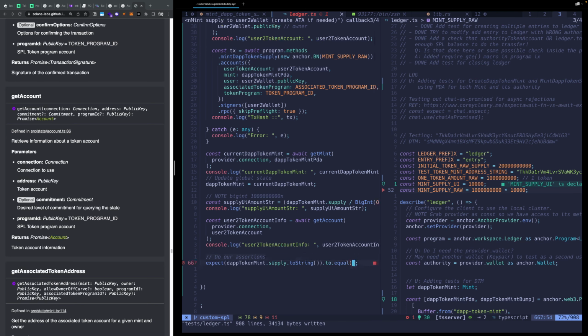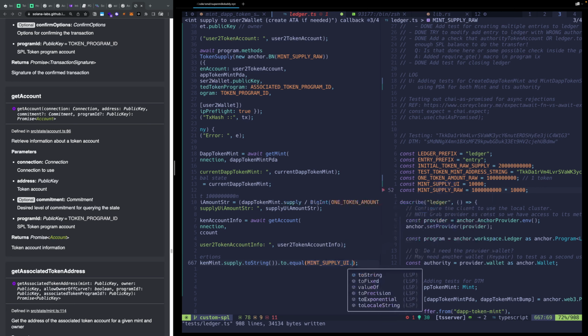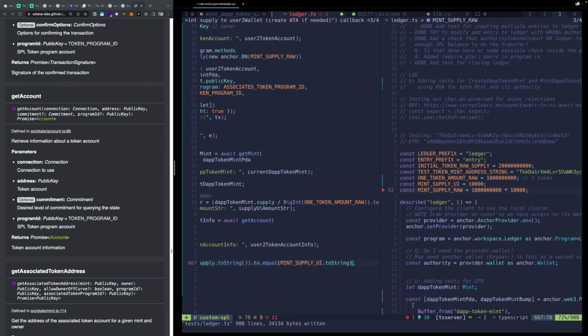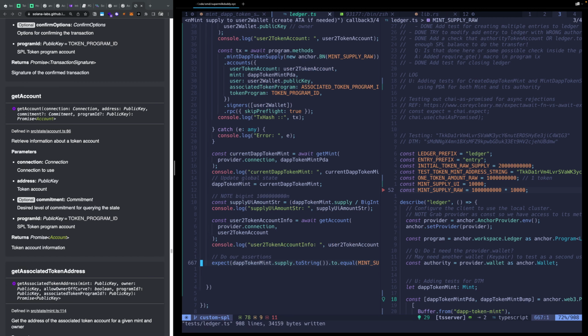So if I have a mint supply UI toString. Am I doing that right? So let's see, we'd have... I feel like I'm getting a little confused with the math.